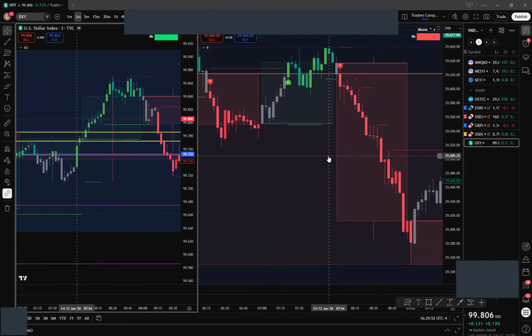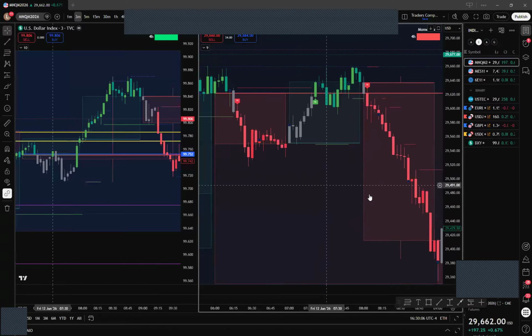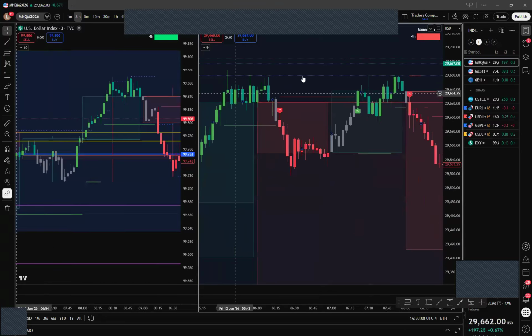When you look at that big bullish candle at 754 on the dollar index, and you look at the peak of that move on Nasdaq. Okay, so at Nasdaq we had, if we were to draw, and I've got this indicator that shows the, it's actually not showing the thing in there.